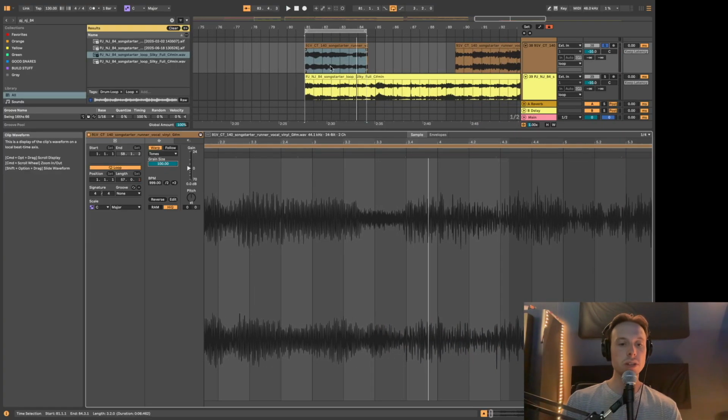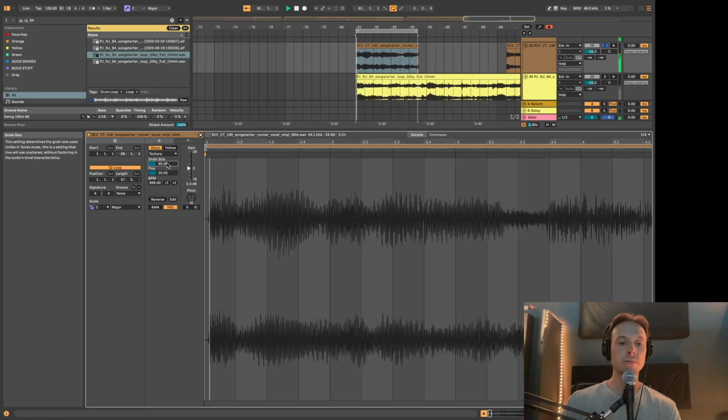I really like using tones for more ambient pieces because you're able to get really bizarre sounds out of this if you stretch it. And the same will be true with texture. We have a bit more control over the grain size, so we can go down to 2 instead of 12. I'm not really sure what this unit is, but 2 is indeed smaller than 12. So if we go ahead and do the same thing here, where I'm just going to play the sample and we adjust the grain size, we'll be able to hear the different effect that it has on the audio.